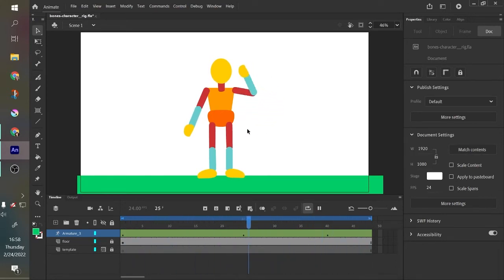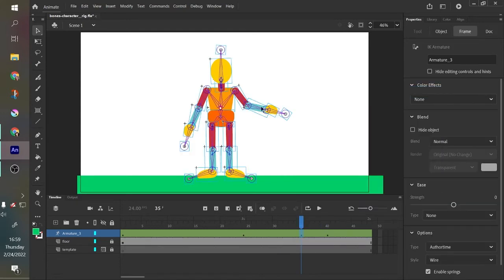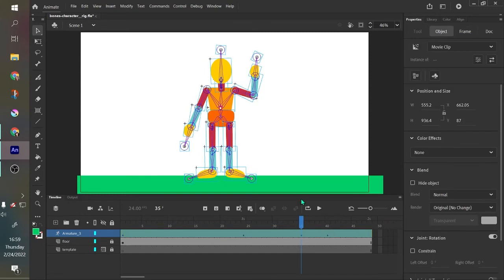Okay, so we're halfway to a wave, and you could stop here. This is technically a wave, but this is an animation. I want a little more movement to it. So let's add some more frames in between our key poses here at 1 and 40. I want my character's arm to stay in the air so that it looks like he's waving. So I'm going to go over here to, I don't know, 35, insert a pose, and just put that arm back up in the air.